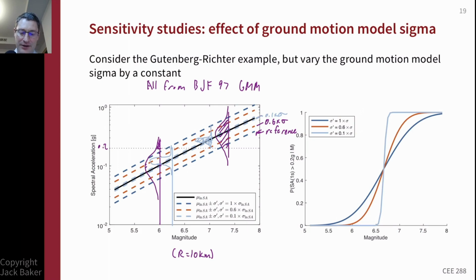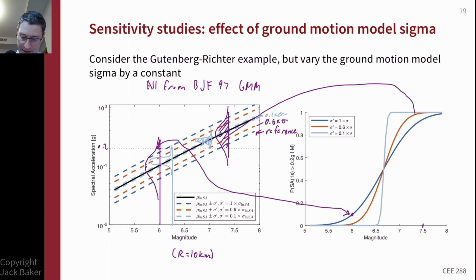So I've got magnitude plotted on the x-axis, once again, so same axis as on the left. And the vertical axis is going to be the probability of exceeding 0.2 G given that magnitude. So I'm just plotting out these shaded areas. At the risk of getting a little messy here, so maybe magnitude 6 has a 10% probability of exceedance. That's this shaded area here, will be this 0.1. And then I've got, say, a magnitude 7.5 or so plotted. This shaded area is going to be somewhere like a 0.9 or something like that.